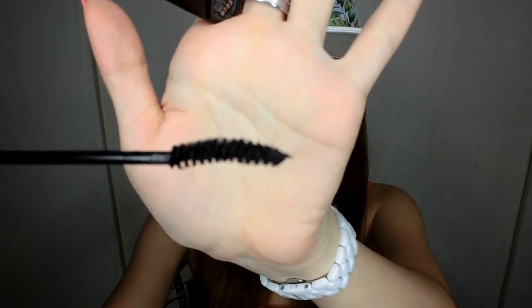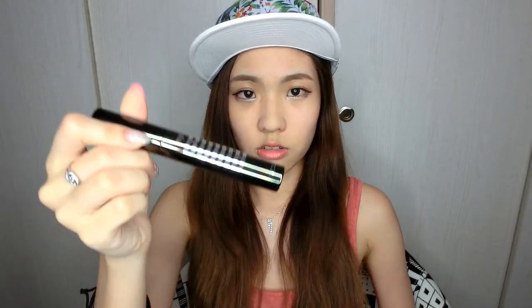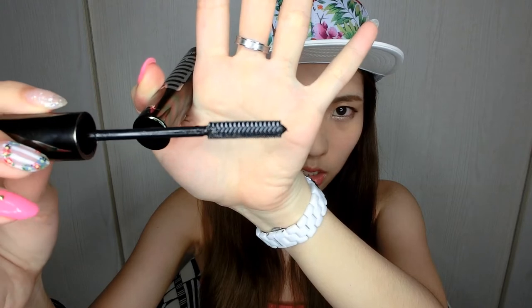Next up, mascara. This is the Kate Lash Extensions Mascara. My lashes are actually pretty short and they have lengthening fibres — it's really a good lengthening mascara, though not great for volume. For volume, I have something I prefer this month: it's the VDL Eye Bomb. It really loads up on a lot of volume, but the formula is a little wet, so I like to dab off the excess product onto a tissue first before applying it to my eyelashes so that it doesn't print onto my lids.